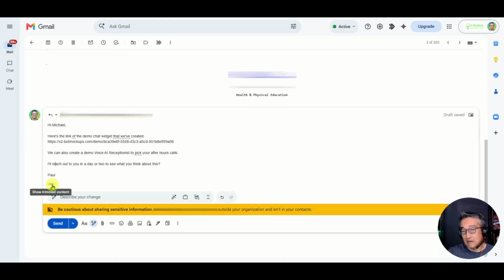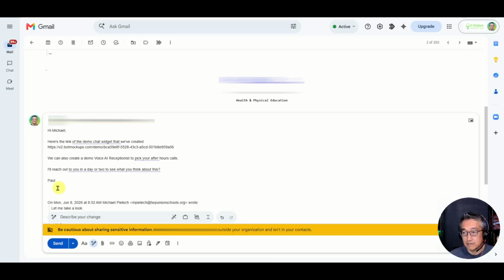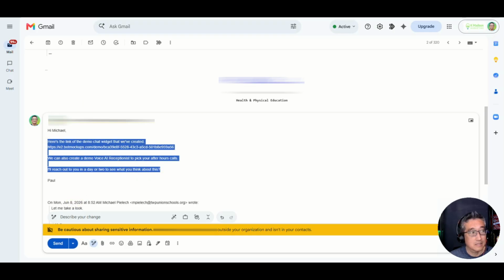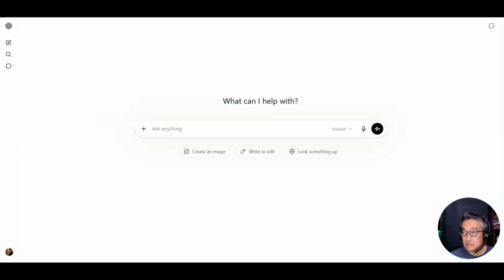The email that got sent got forwarded from my other domain, so what I'm going to do is put my full information on the bottom so he sees it. He also sees my face, and then I'm going to copy this and put it into ChatGPT and see if ChatGPT can create a better one. Let's see here. So I'm going to pull ChatGPT over.